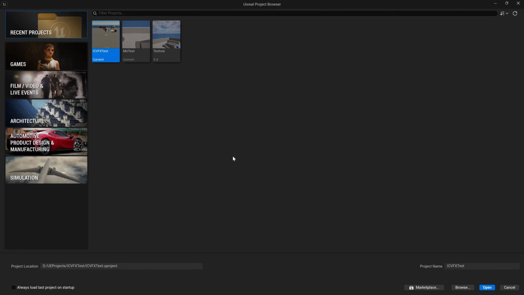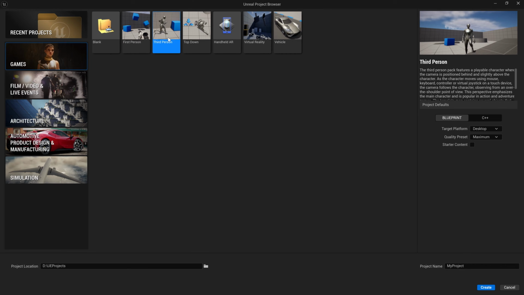Okay, now that we're back in Unreal Engine, we need to get everything working from the ZeroTier information that we've just captured. So I'm going to do the same thing again, just create a third person, and this time I'm just going to call it MU test VPN. So if you remember the 2 core things when you're setting this up across a multi-user is that all engine versions must be the exact same across the project, so everybody must be using 5.5.